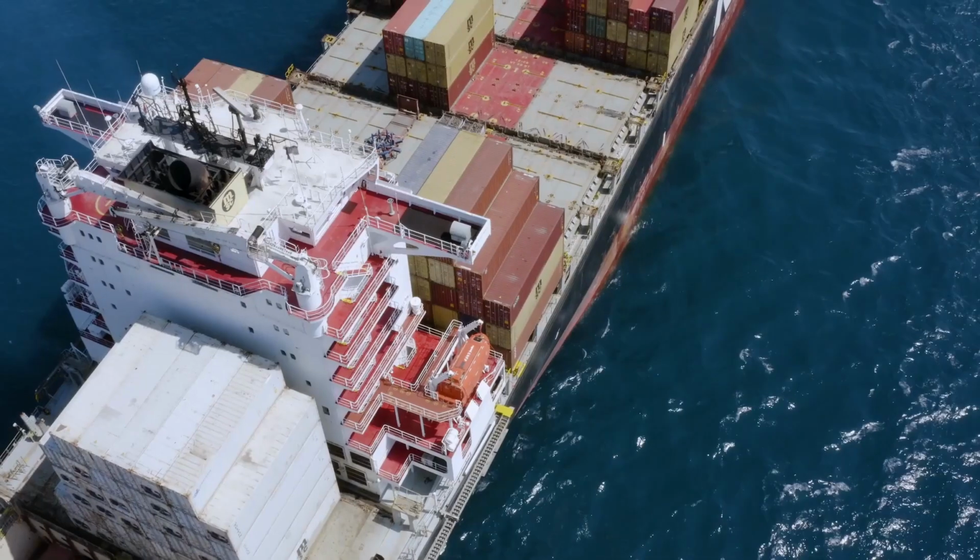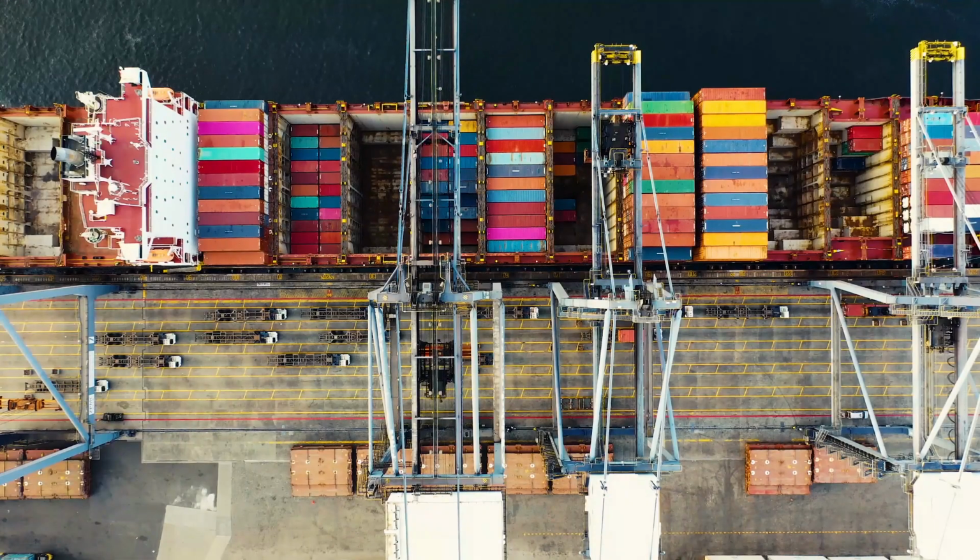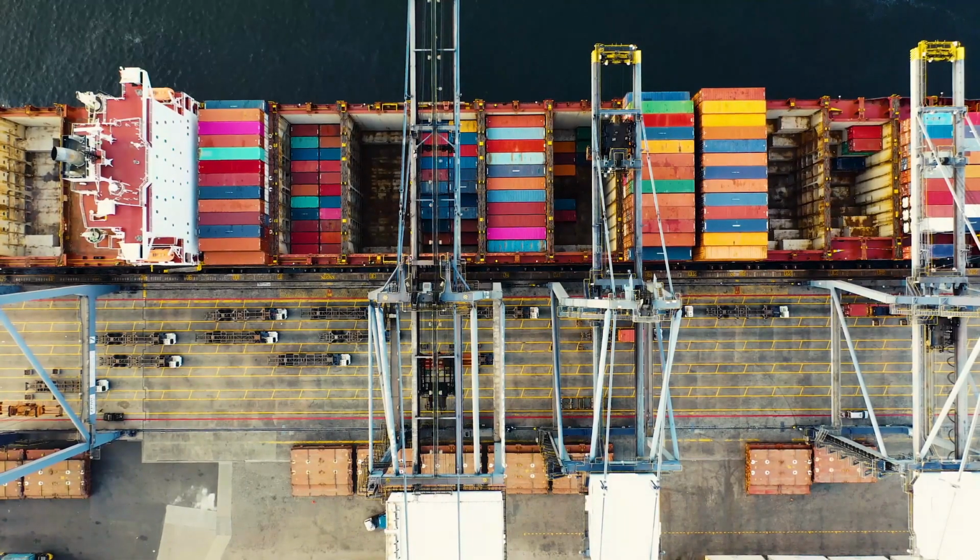Our final year problem was that contaminants were coming in on container ships on the sides of cargo containers, and we needed to be able to spot them in a way that did not interfere with port operations. The Port of Tauranga want to be a port of excellence. If you've got over 1 million containers going in and out of the port, we need to be able to pick up contaminants quickly and efficiently.